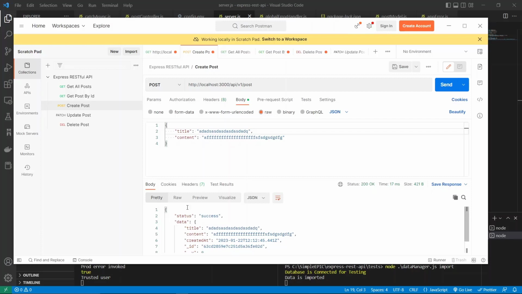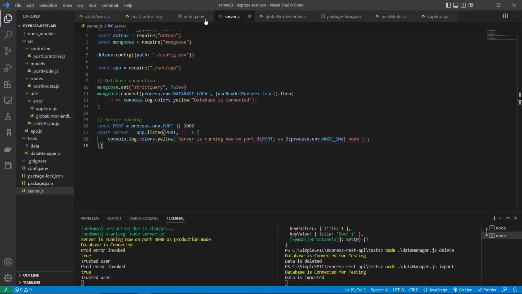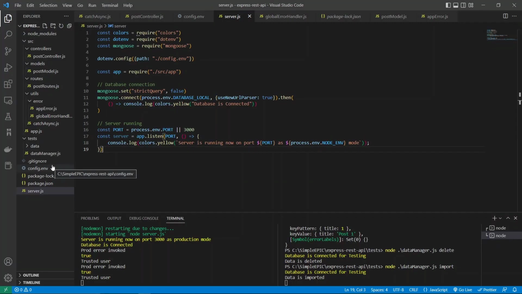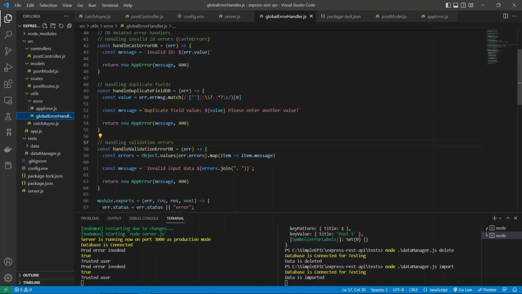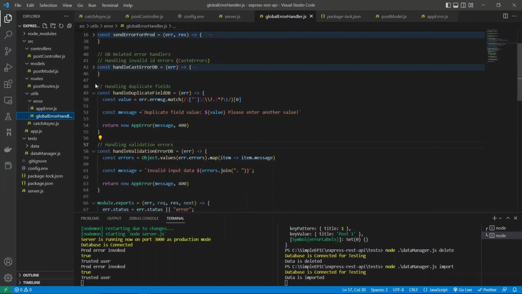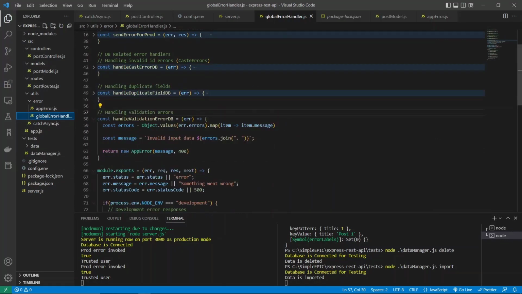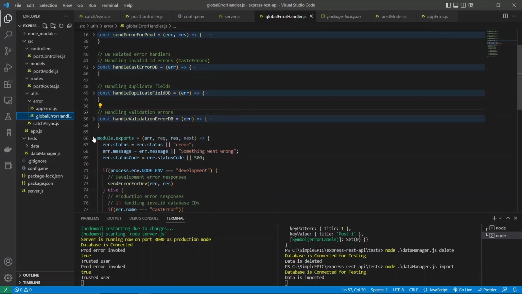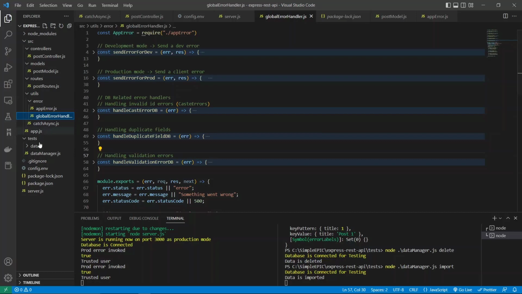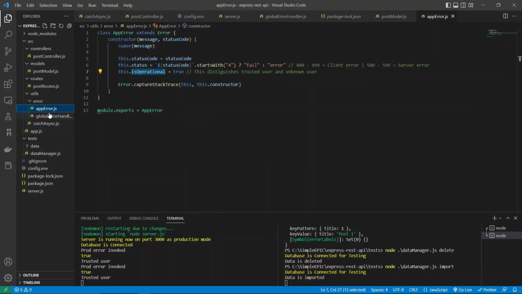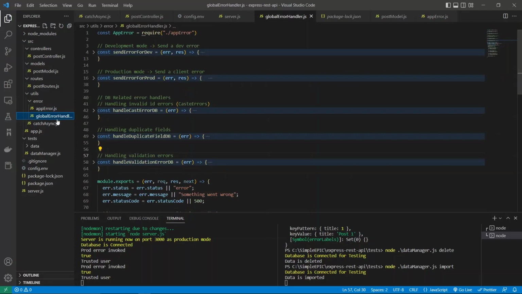Alright, so that's how we can handle different types of database errors. We have gone through a lot of types of errors. When it comes to the database, we have seen how to handle invalid ID related errors, duplicate field related errors and validation related errors as well. And besides that, we constructed this app error class as well as the global error handling script, which centralizes our error handling mechanism in a more advanced way.